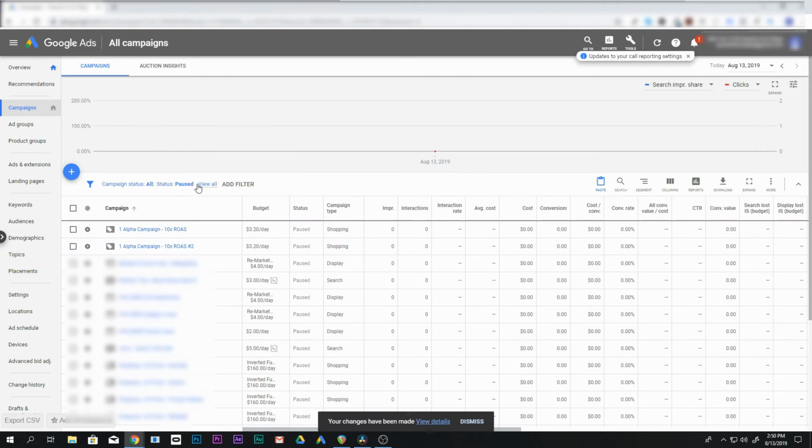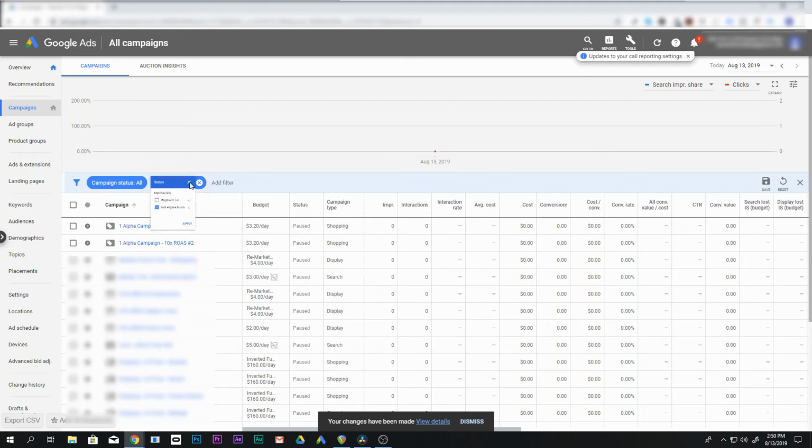If you don't see your campaign when you paste it, just make sure you have your filter, or if you don't see your old campaign you made before, make sure you're not filtering out your campaigns, because we paused them. So you want to make sure that in this filter you don't have a filter set to only see eligible to run campaigns. If you see this not eligible to run, you can have paused. So what I've done is checked off, because I only want to see my paused campaigns, because that's all I'm working on right now. But if you want to see the paused ones, just make sure yours is set up this way for status, and it's under filters. Just a side note.